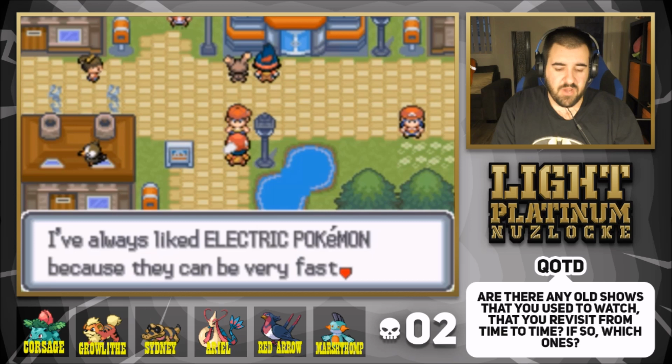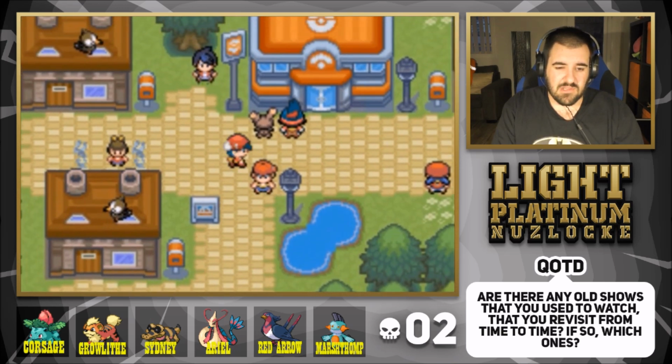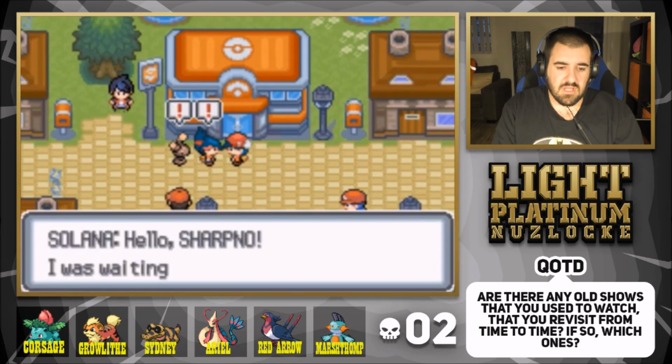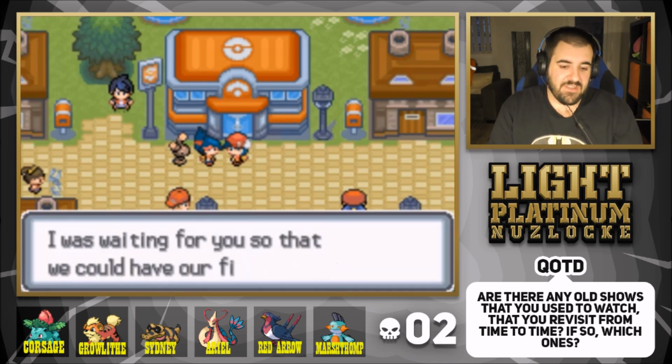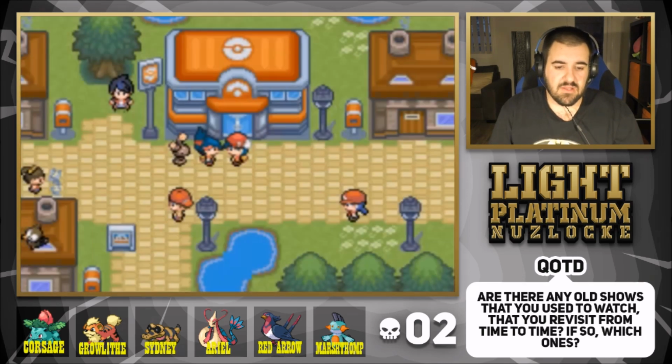I've always liked electric Pokemon because they can be very fast and strong. Is that, Luna? Oh, it's Alana, not Lunik, that's the boy. Hello, Sharpino! I was waiting for you so that we could have our first battle! Get ready to face my mighty Baneary!